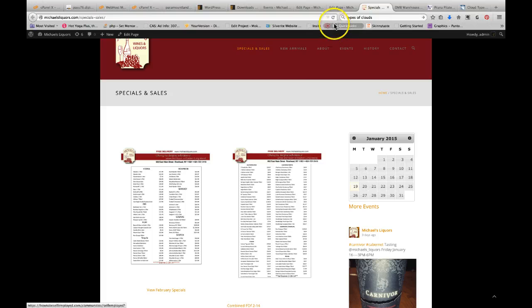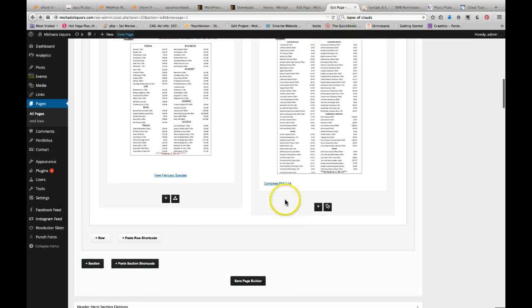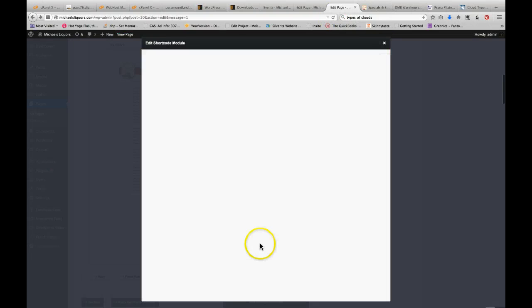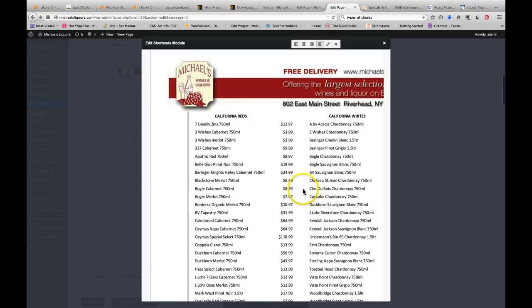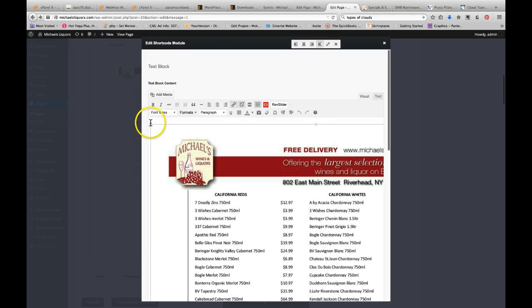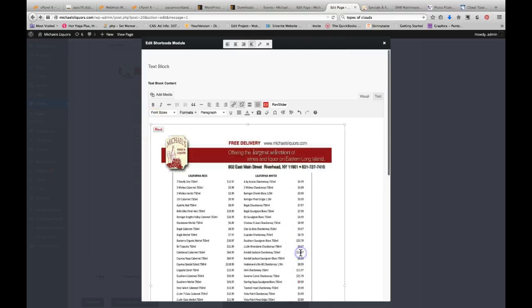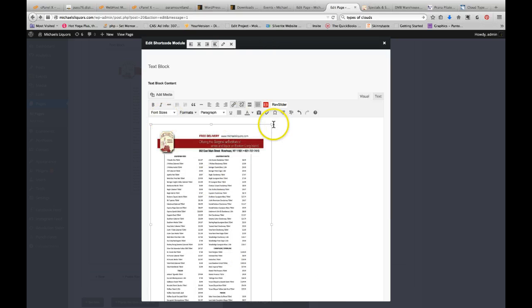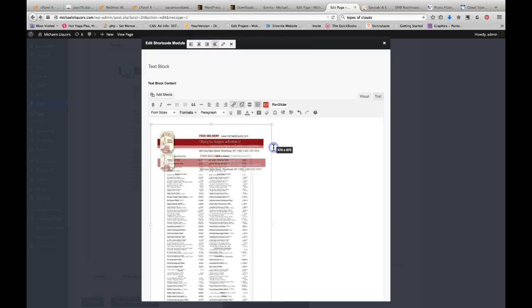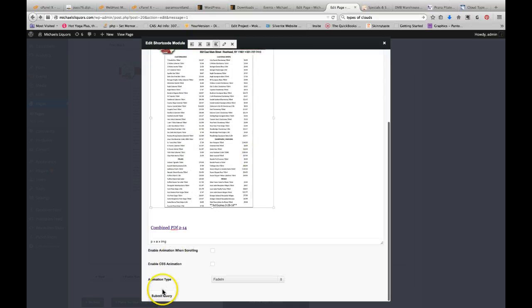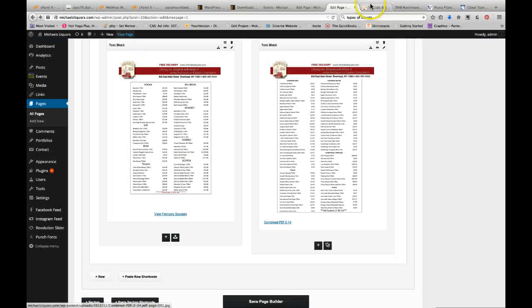So I would go back in just to make it look better, edit the image, and just try and make it. If you don't change the size of these boxes, it'll just default to making them the same size. So that's probably a better idea. So that's pretty much it.